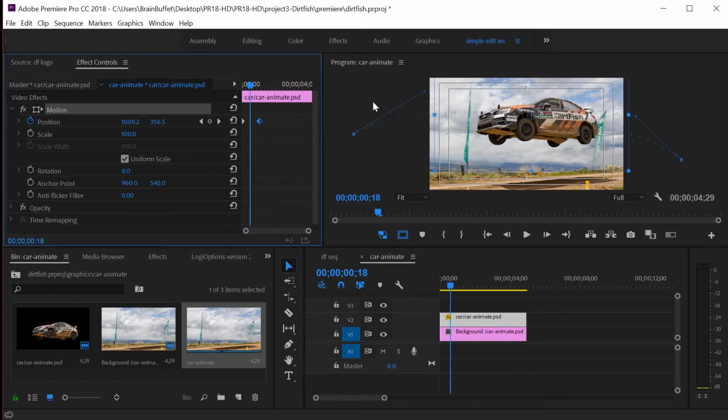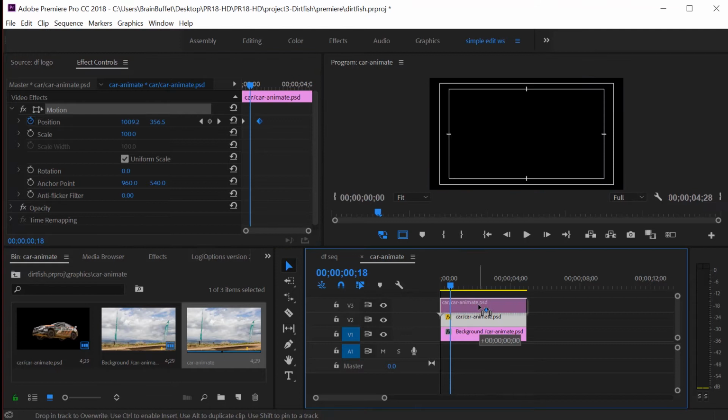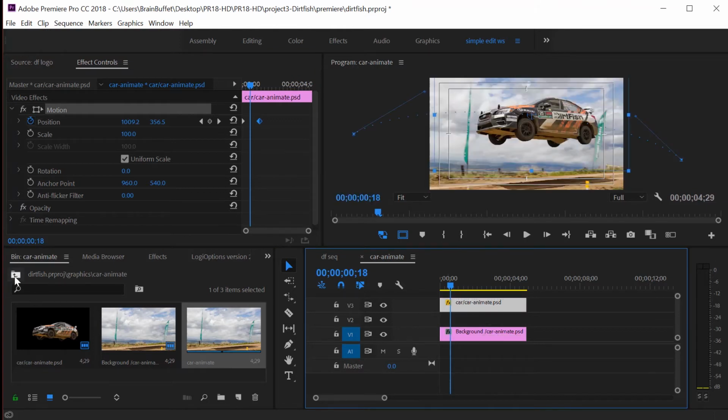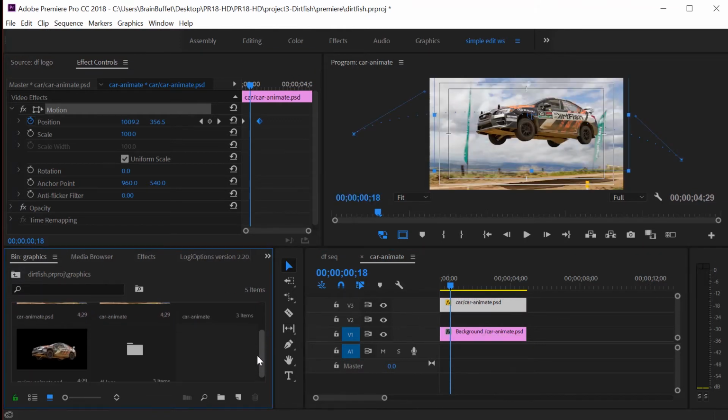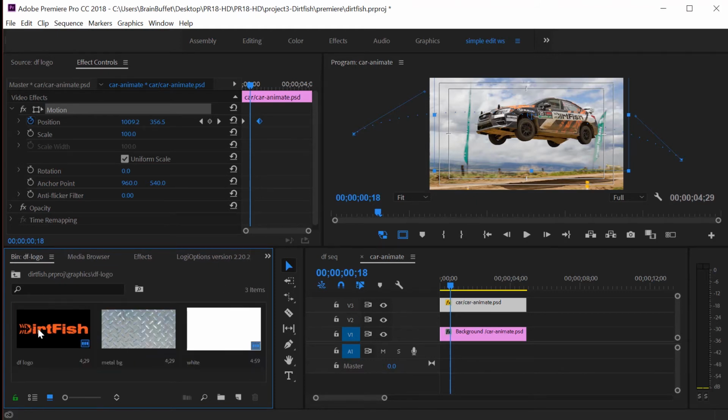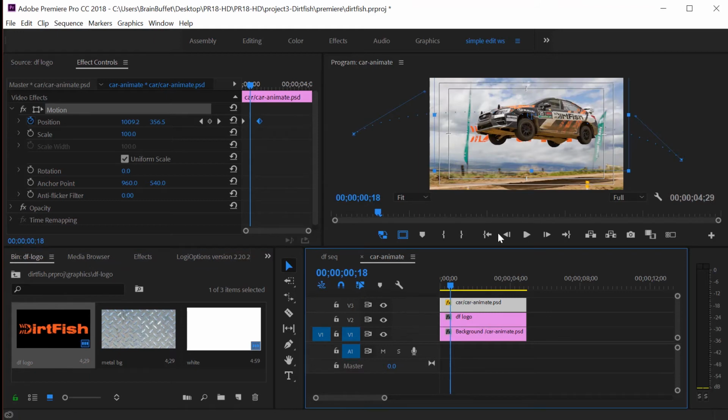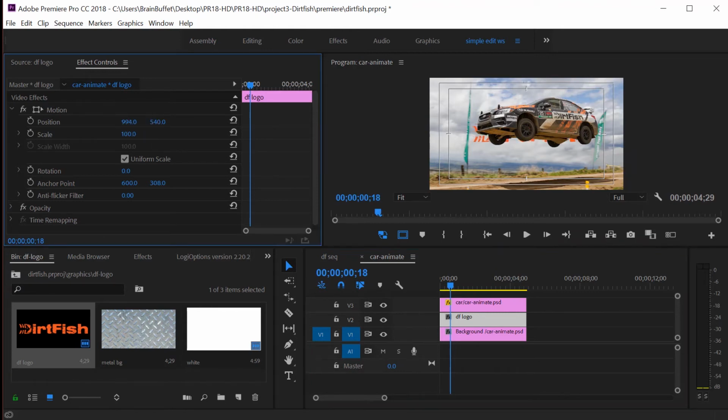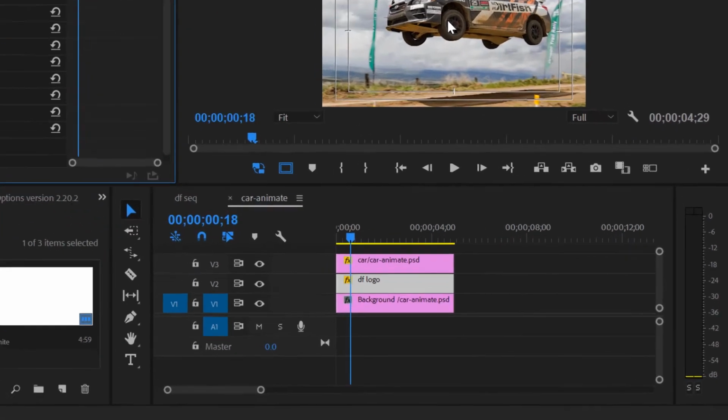Now when it gets right here to the middle, there we go, right to the middle, let's add another element. So let's throw the car up into track two. We're gonna come back here and we're gonna grab the logo. Where's the logo? There is the logo. We'll grab the logo, drag it down here onto track two, and let's try to move it. So I'm gonna select the logo. I'm going to move it so it's behind the car. That will be cool.